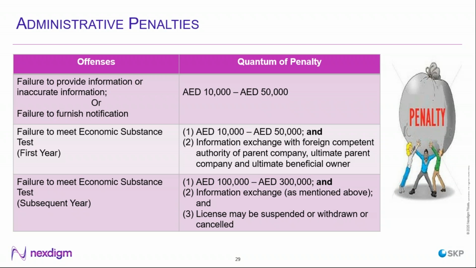These are some of the important FAQs that were also covered in the previous slides, and nonetheless, these FAQs are there in the public domain also. For example, for the economic substance regulations, what is the first reportable year? Like I mentioned, 2019 is the first reportable year. Similarly, what is the scope? Do the regulations apply to UAE entities that are part of a foreign multinational group or that are owned by a foreign shareholder? No. As such, the regulations apply to all UAE entities which undertake a relevant activity.